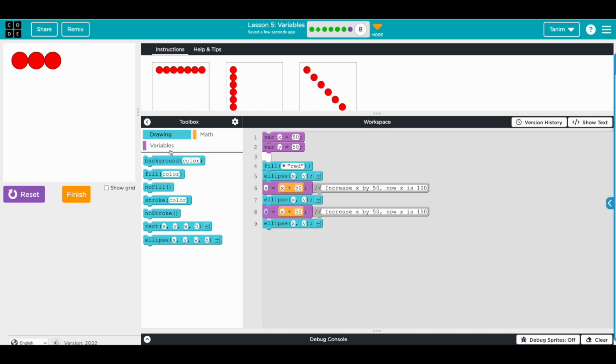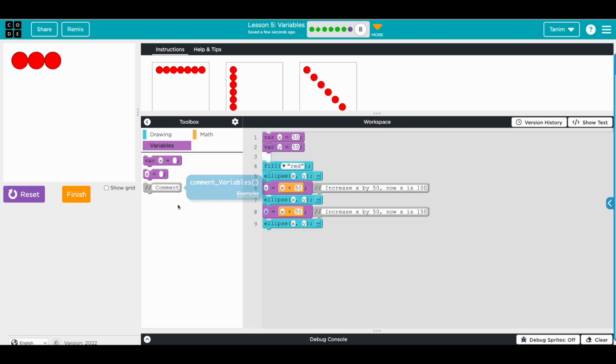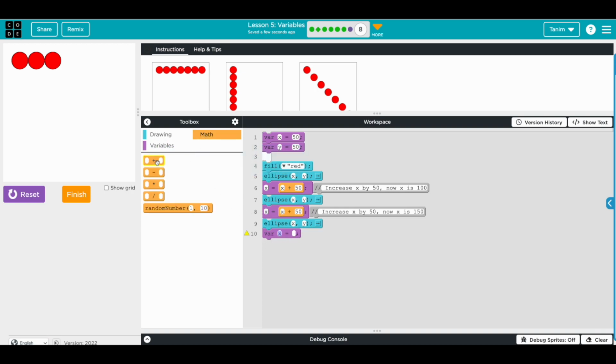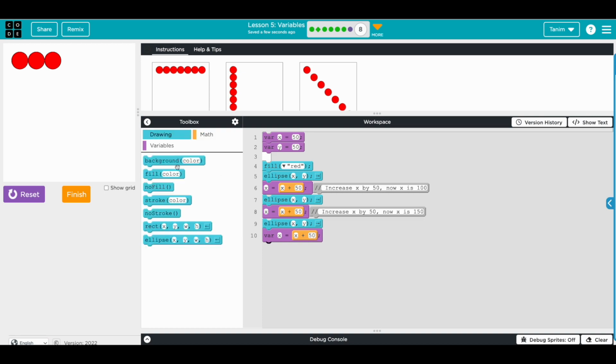We copy. Can we copy? No. So variable x equal to x, the math block. Okay, x plus, so we're increasing by 50, and then we can just draw the ellipse. So you can use this button. We're going to use the default dimension width and height because the other one is using the same. So use x, y, and then run it.